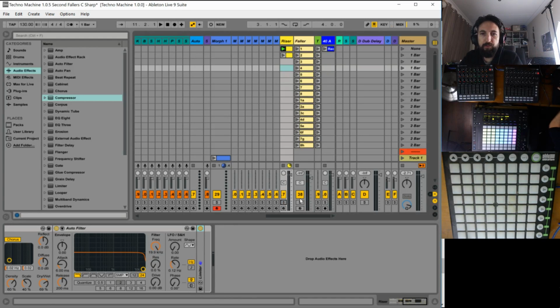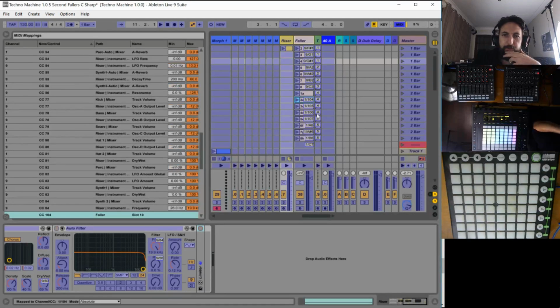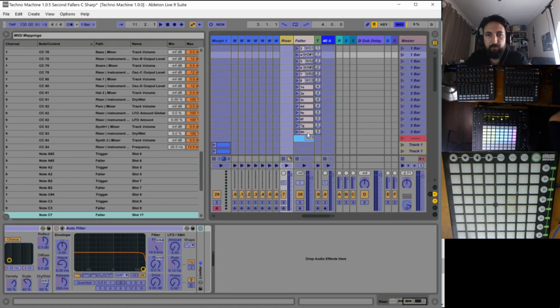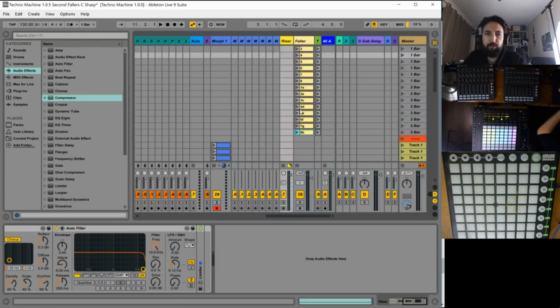And what I'm going to do instead is go into MIDI mode and map. What are these all mapped to? I don't know what CC that is. That's on 1, so it's on this side. Maybe it's these buttons. I can't quite remember. Anyway, it's irrelevant now. Let's get rid of these mappings. And we'll go for the bottom row. 1, 2, 3, 4, 5, 6, 7, 8. Exit MIDI mode.